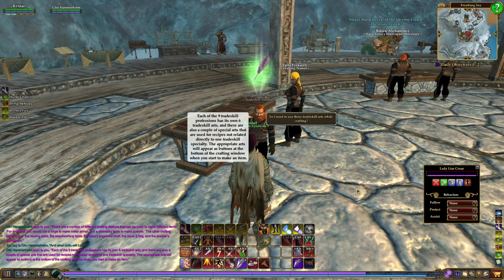Each of the 9 trade skill professions has its own 6 trade skill arts, and there are also a couple of special arts that are used for recipes not related to one trade skill or another, or to any speciality. The appropriate arts will appear as buttons at the bottom of the crafting window when you start to make an item.